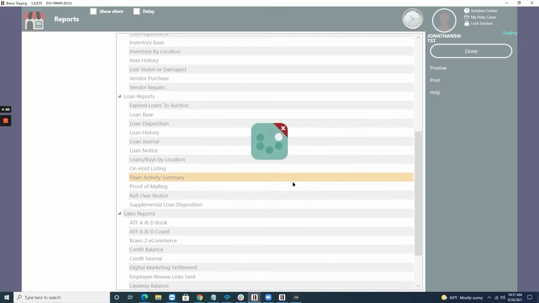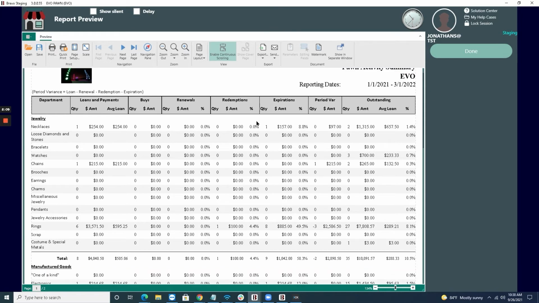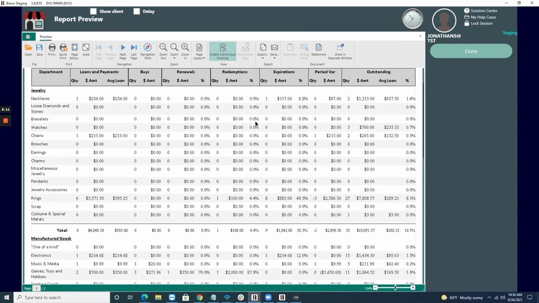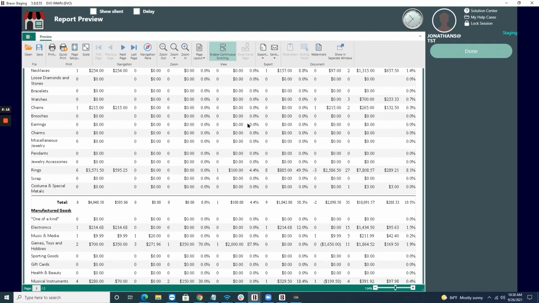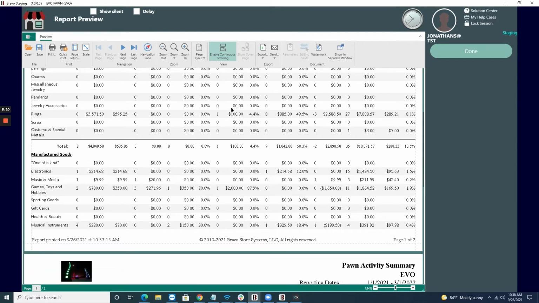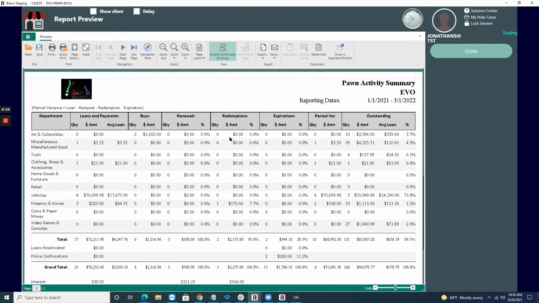It will show the principal loan amounts as the end of day and end of month reports show. The grand total at the end of this report is the amount outstanding, which will be the loan base for your store of the date range selected. This is considered one of the most useful and extensive reports in Bravo, as you can compare and contrast the loan and buy activities per each specified category of either general merchandise or jewelry, seeing what brings in the most profit and being able to adjust toward creating further profits from those items that you see bring in the most revenue.